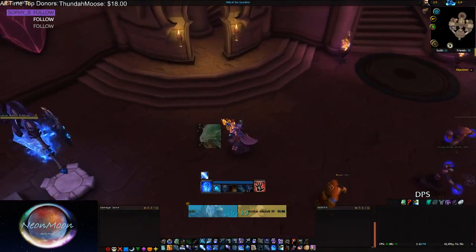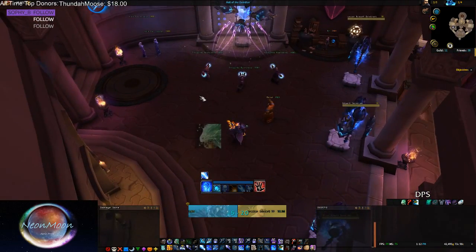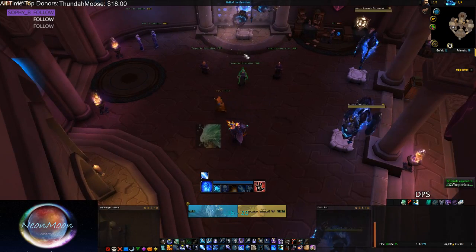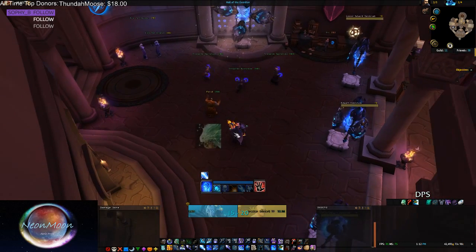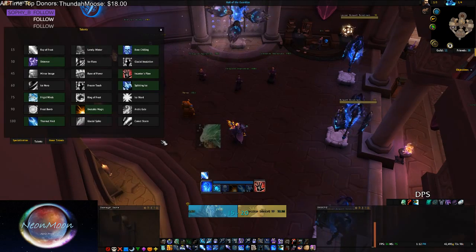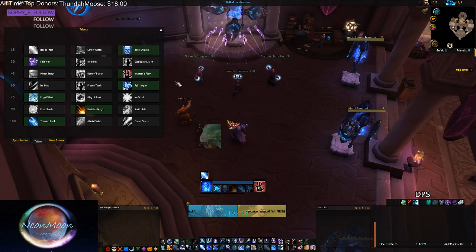I'm not normally a Frost main, but I've done a lot of research into it and I haven't seen much in the way of videos for the different builds that Frost has, and so I wanted to go over a couple of them throughout the video. First thing I wanted to do is just go through the different talents for the different builds.